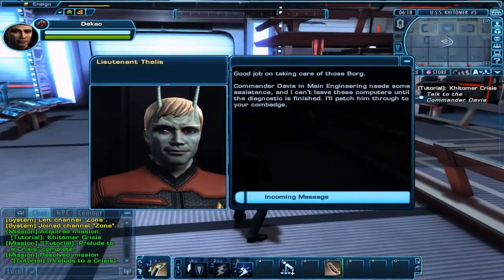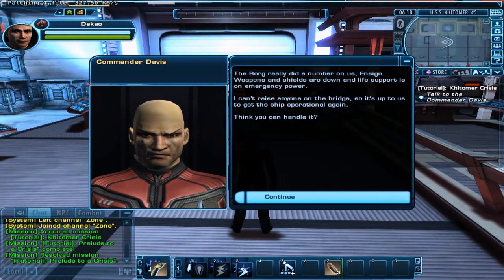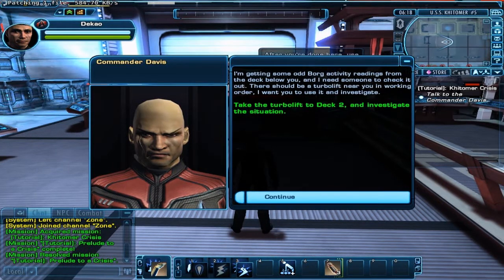Good job on taking care of those Borg. Commander Davis, the main engineering, needs some assistance, and I can't leave these computers until the diagnostic is finished. I'll patch them through to your comm badge. Commander Davis, the Borg really did a number on us, Ensign. Weapons and shields are down, and life support is on emergency power. I can't raise anyone on the bridge. It was up to us to get the ship operational again. Think you can handle it?